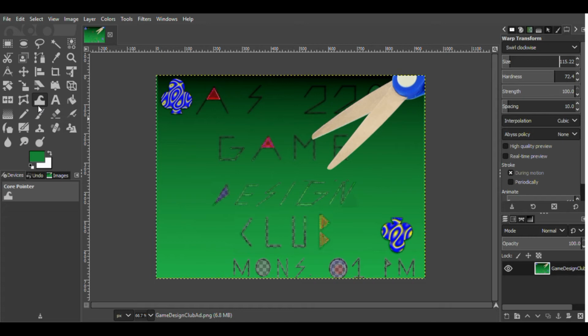Hello everyone. For this week's tutorial, I will be discussing more advanced transforms, such as the warp tool or the cage transform. These work in a similar way to the basic transforms discussed last week, but instead of using a simple rectangle or parallelogram area, you can make much more sophisticated areas to transform.